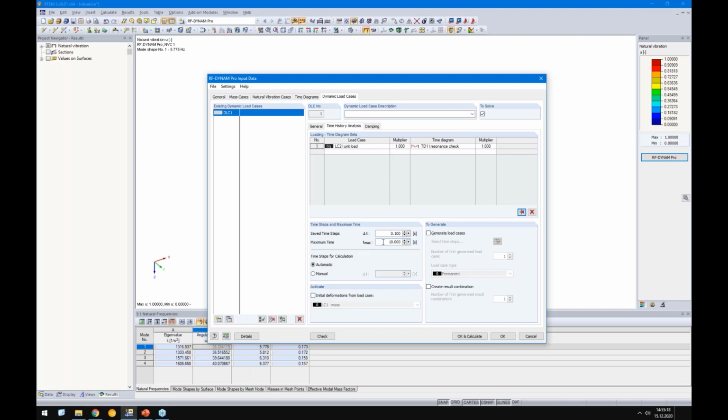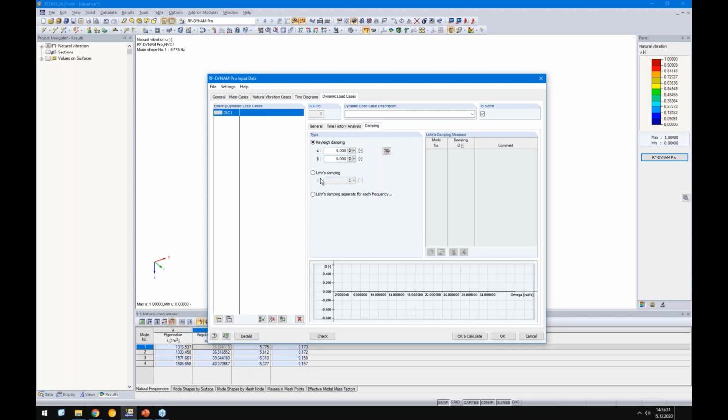You need to play a bit around with it. Start with 1 value and then see in the results whether resonance occurs already or not. And at last, we need to define the damping, which was given as 0.015. I guess that's all.